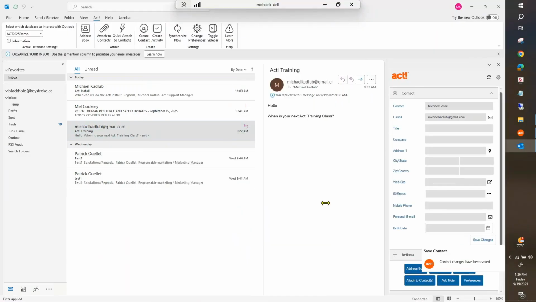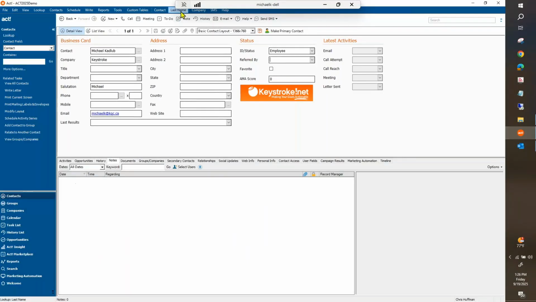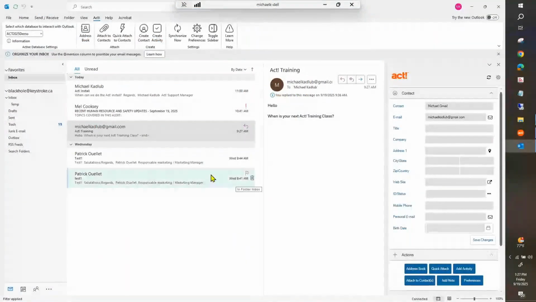Okay, changes. All right, so now we can go back to Act Labs and see if it catches duplicate checking there. If it's duplicated, it won't say to add it. I know, but it's only referencing by email though, right? In the database. Well, that's what you're going by, correct? So then there's no duplicate then. Okay. So when you say duplicate, what do you mean? Oh, I mean, Michael Cadlib is in our database, but he's emailing us from his personal email, kind of thing. But what if there's multiple Michael Cadlibs?